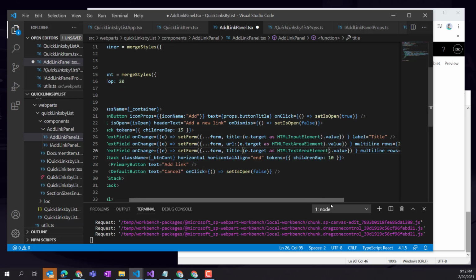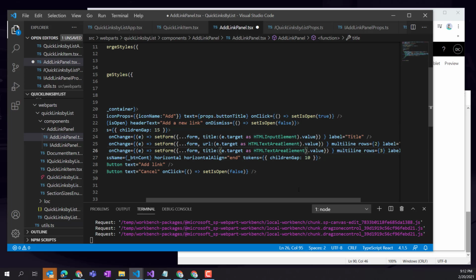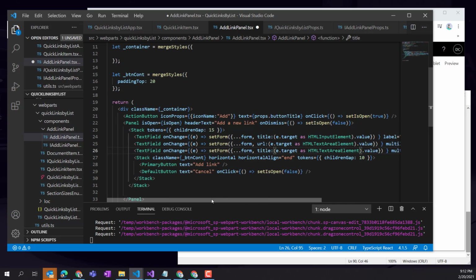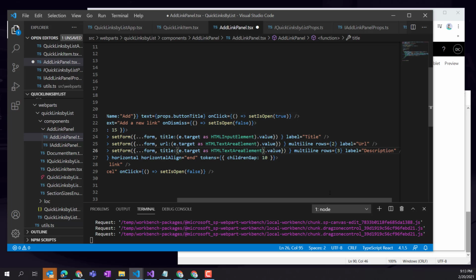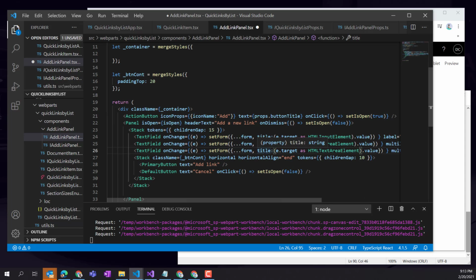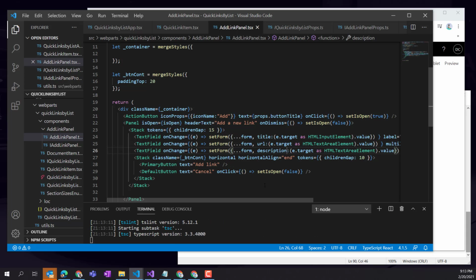All right. I changed these to text area only because I set the attribute to multi-line, which is going to make this a text area behind the element, right? I still think the value is still value, so I'm not too concerned there. But the last thing I do want is to update this label, the last one, to description. Right? Okay. All right, fingers crossed. Let's see what happens. So this is going to do a set form.